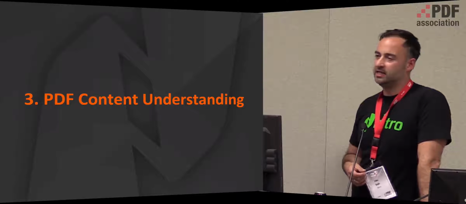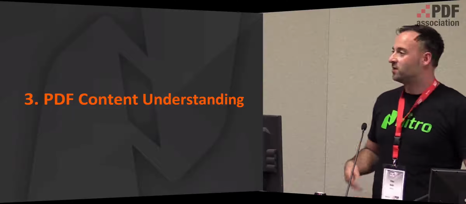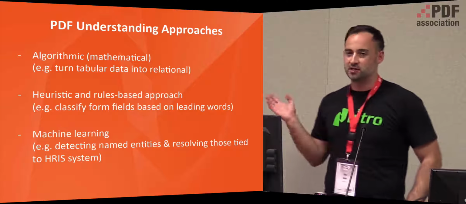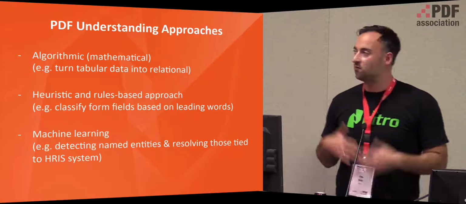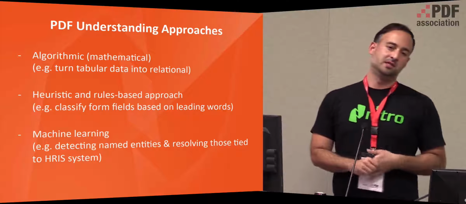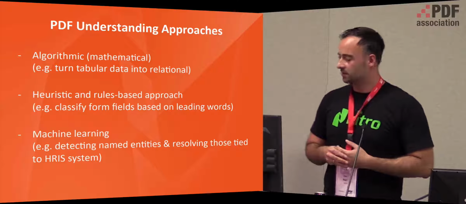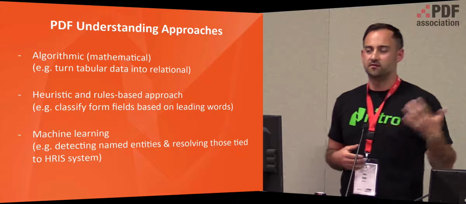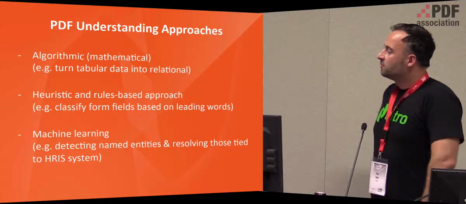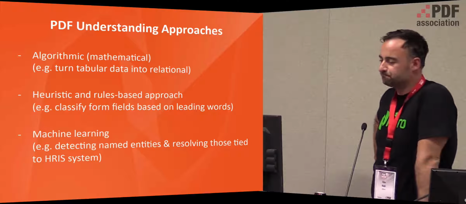And then you're finally getting to the point which is getting you close to the goal, which is now I want to understand this content. So far I've been just extracting it and saving it. Now I want to understand it. And again, maybe there are three different approaches that you might take. You might want to take an algorithmic approach, a heuristics kind of rules-based, based off of best known practices approach, and then you might do various machine learning approaches.